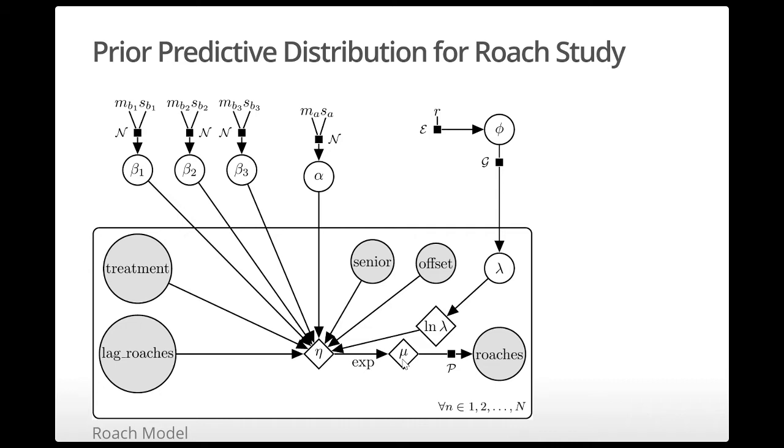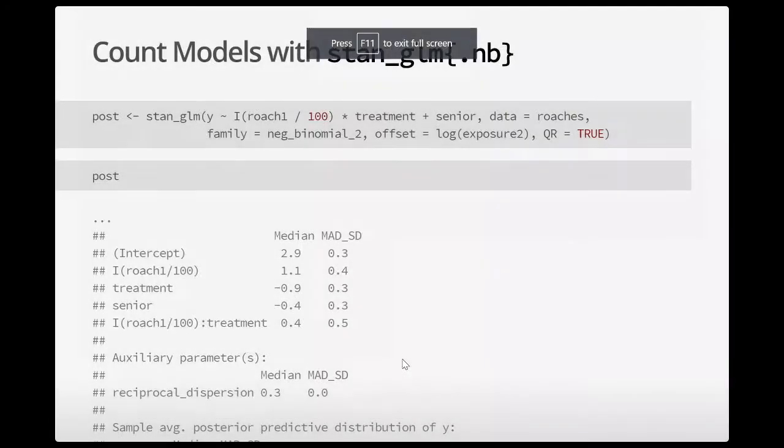Offset on models usually has something to do with the number of opportunities for whatever the outcome is. In this case, the offset is like the number of days that the treatment was in effect, or something like that. The number of opportunities. So anyway, it comes into eta with a coefficient of 1 that's not estimated. Or you could give it a coefficient and estimate it, but they talk about offset in the reading. So I wanted to give an example of that.